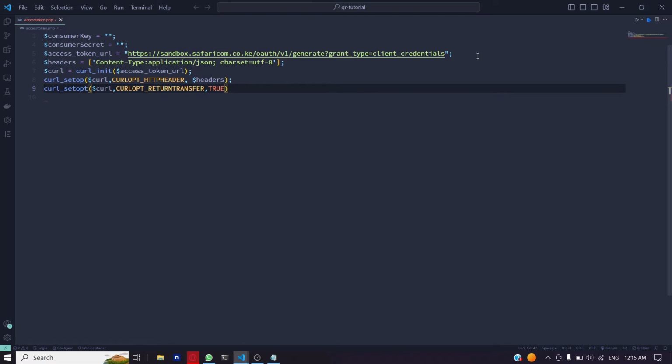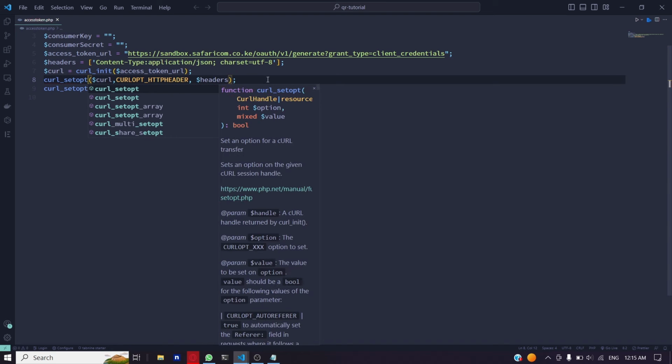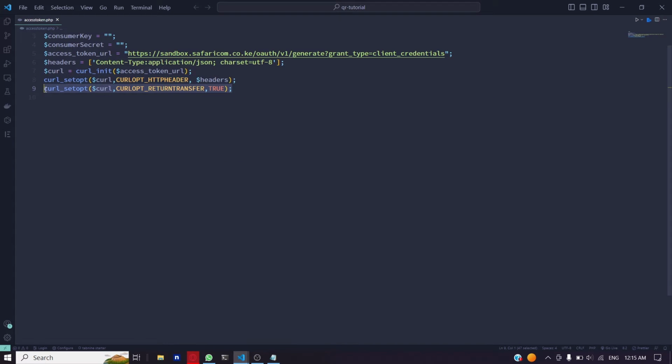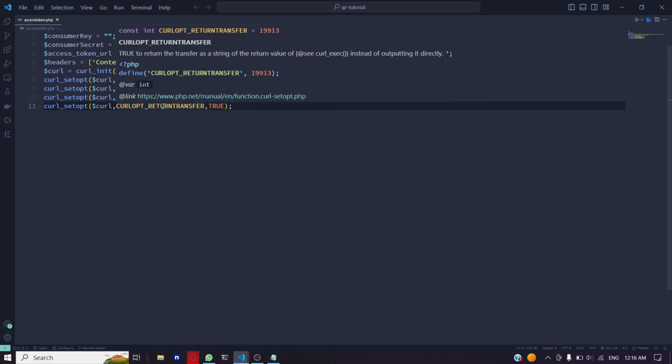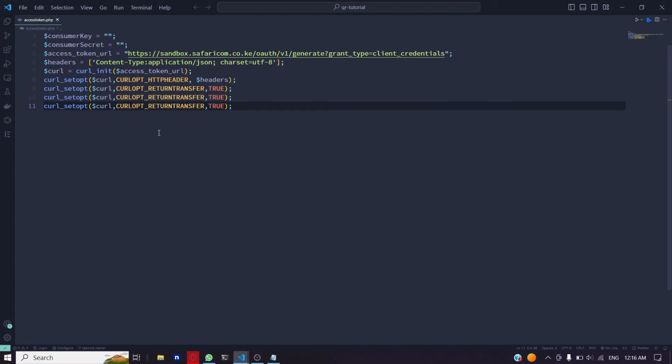So just now realizing there's a bit of an error here. I'm just going to duplicate this so that I don't keep repeating myself a few more times. So the second option is the header. Just go ahead and change this.